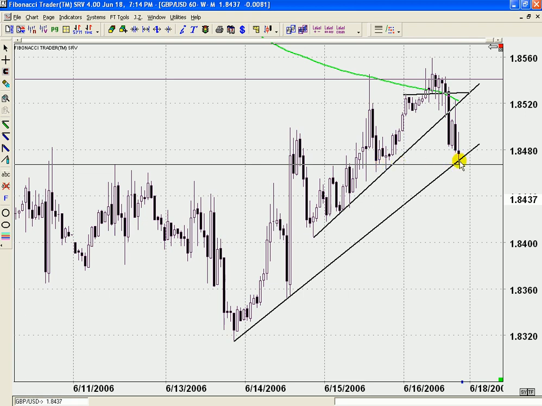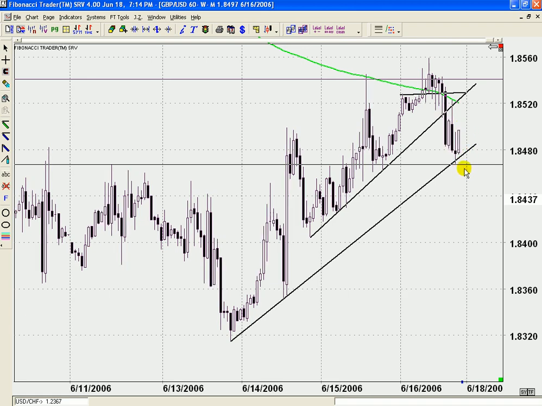Now what are you looking for? Price has broken through the trend line. It's met its level of support. Yes. What do you want to do now? What do you see here coming to fruition potentially? What you should see is a potential head and shoulders. Now where do you want to enter the head and shoulders formation? Where would be a good place to enter the formation?